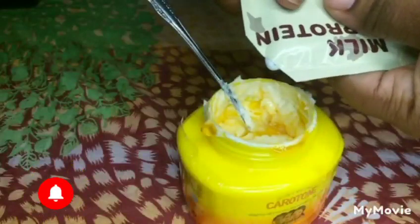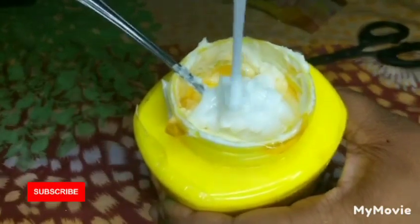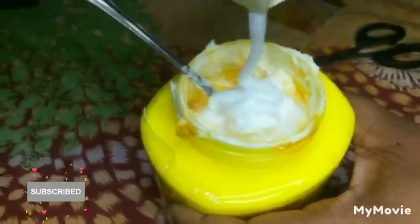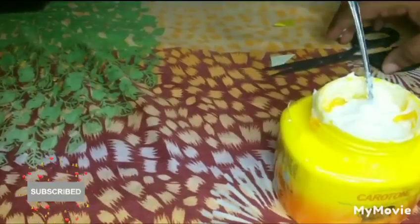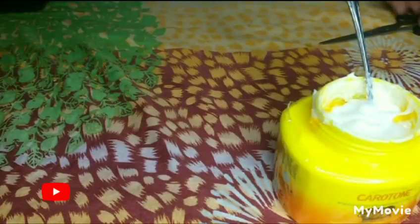I wish I could sell the milk protein, but guys, I'm not a fan of the whole shipping thing. And this is how you squeeze it out, and yeah, it looks so good. Here's a close-up of how it looks.